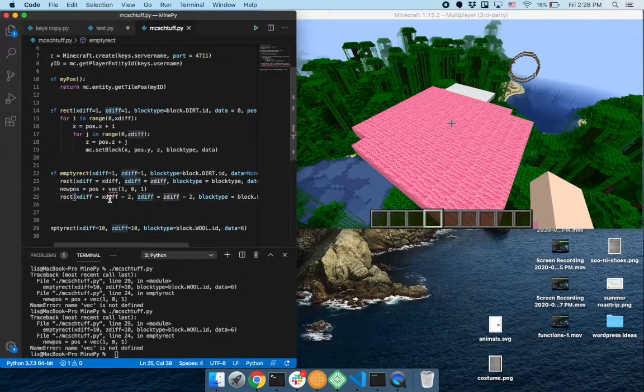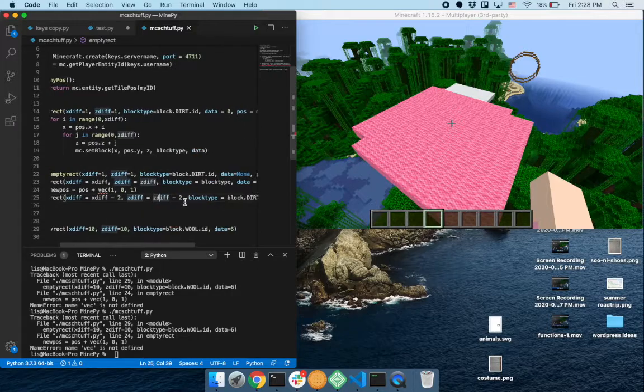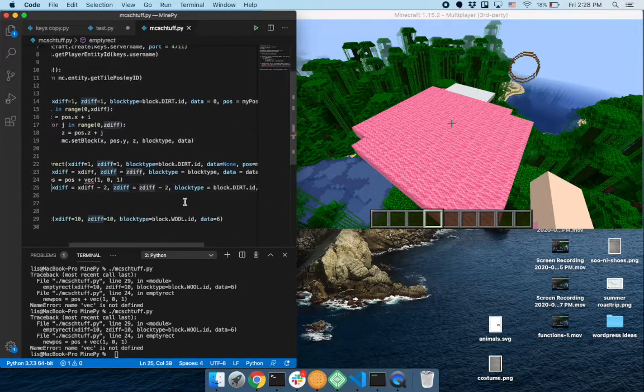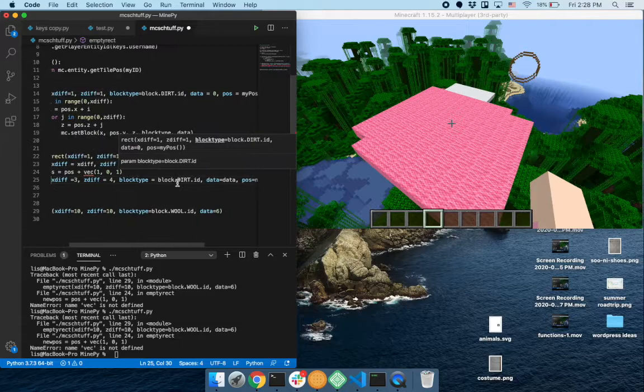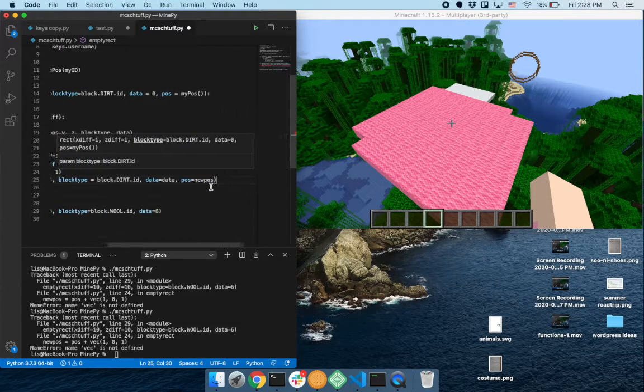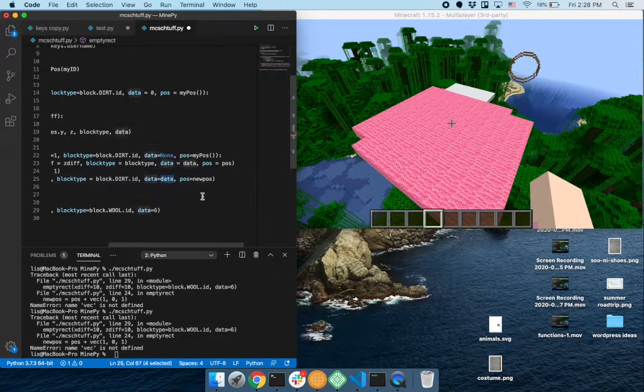So I changed my xdiff by 2. I changed my zdiff by 2. Why don't I just put in a 3 and a 4 for those? I created my block type. I passed over my data, which I just want to be 0 actually.